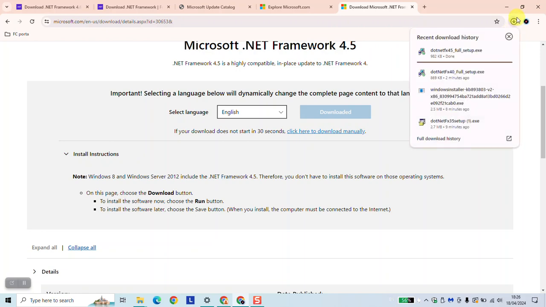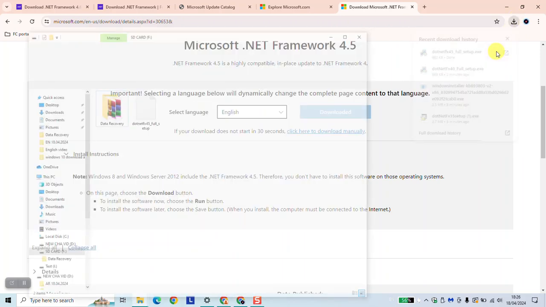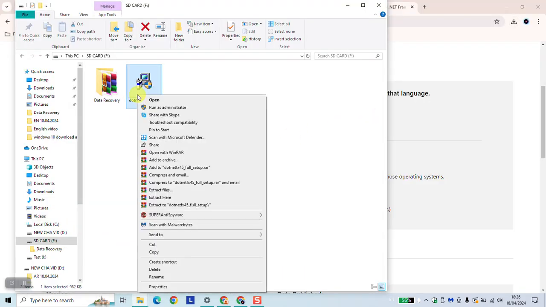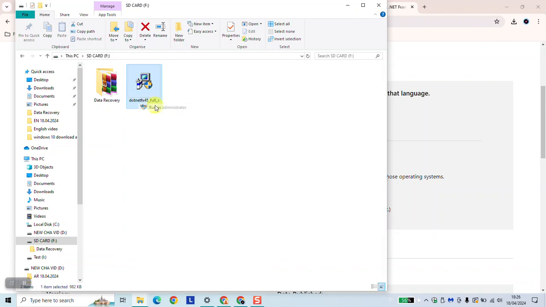As a next step, click on the download, open the download file, right-click on the software and click Run as Administrator. The User Account Control panel will appear and it will ask you if you want to allow this app to make changes to your device. You can go ahead and click Yes, and the installation will begin for you.